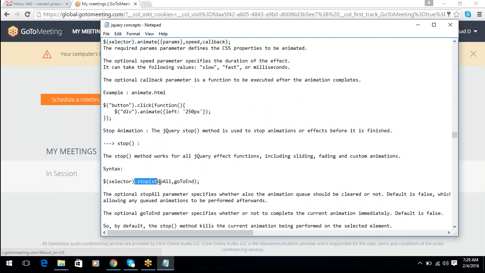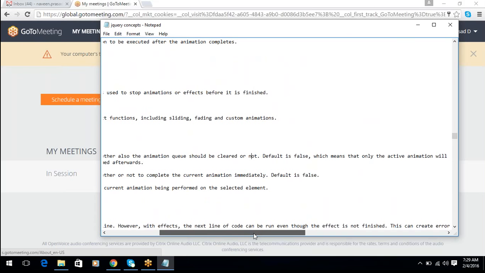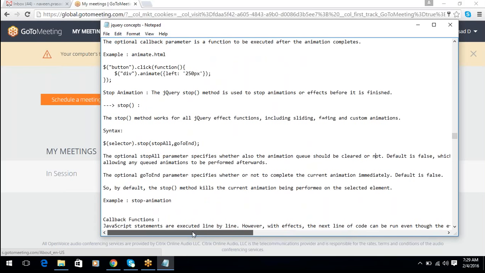Here is the syntax for the stop method. Here is the selector and the stop method with stopAll and goToEnd. Okay, the optional stopAll parameter specifies whether the animation queue should also be cleared or not, and the default is false, which means that only the active animation will be stopped.